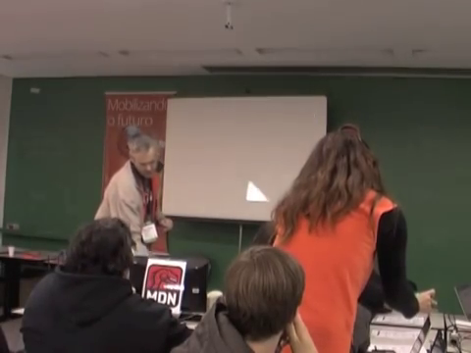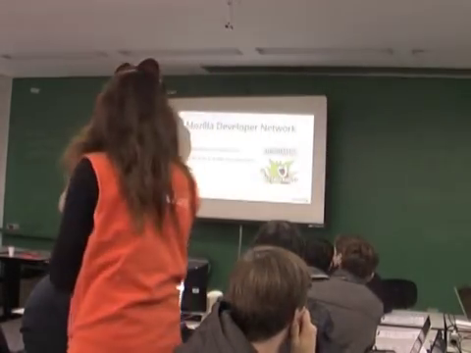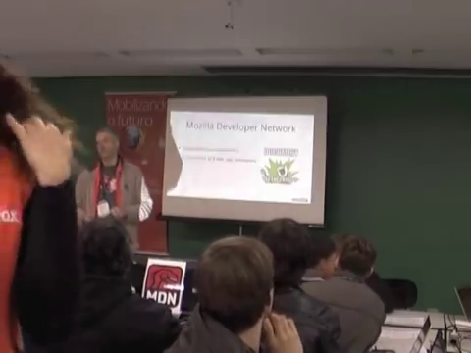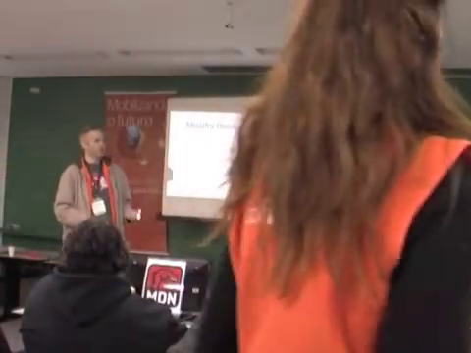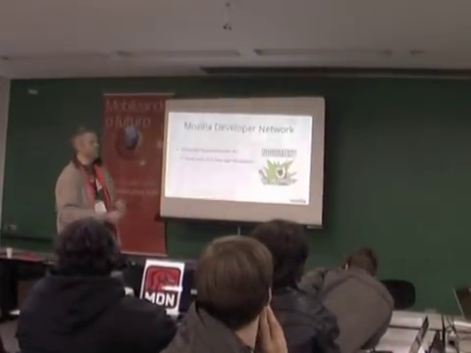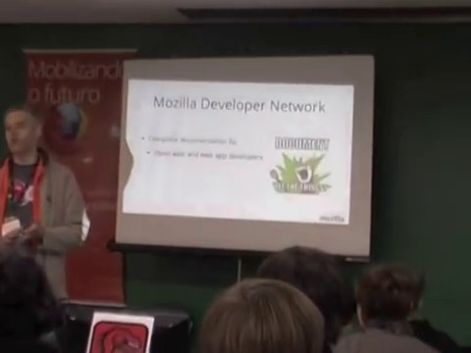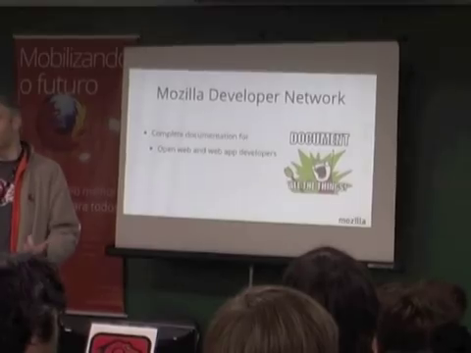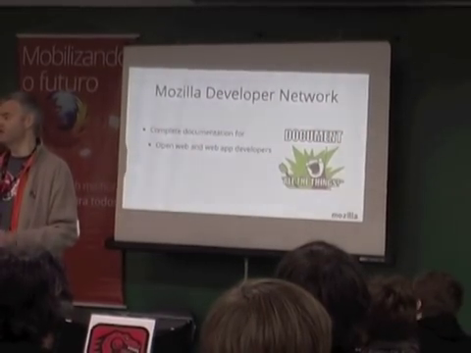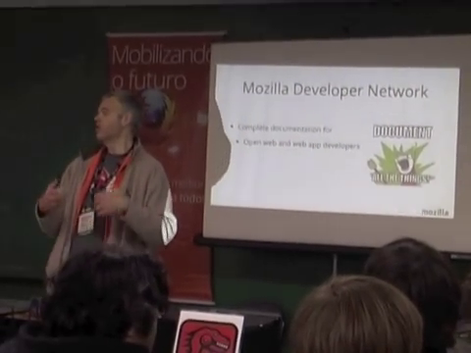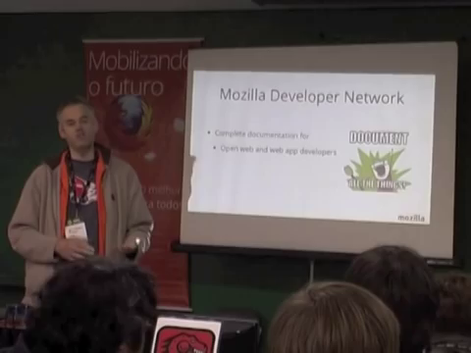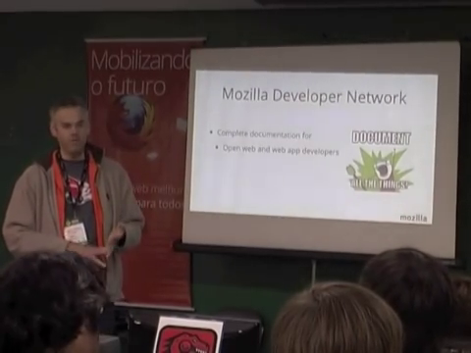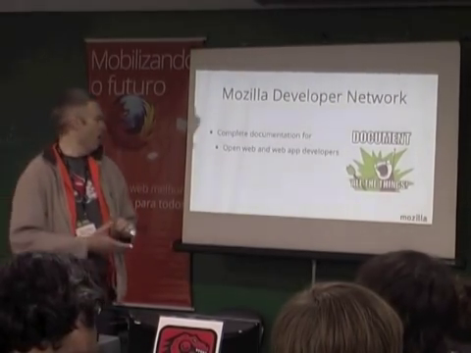We document the open web and web applications for people who are developing that kind of material. That means, like I said before, JavaScript, CSS, the DOM, all of these technologies, including the new APIs that are coming along for mobile phones, such as web SMS, web telephony, things like that.